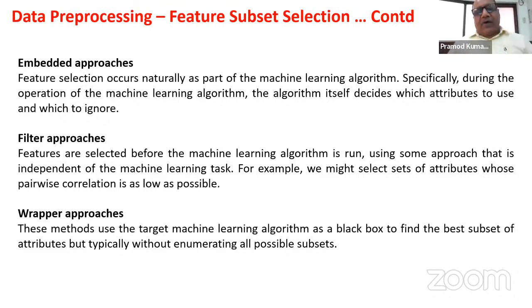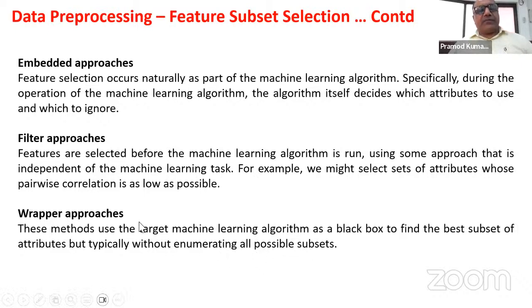So by analyzing the output, we will come to know which output is better. So for whatever subset the output is better, we will say that yes, this subset is more appropriate for this particular task. Obviously here also, we will not enumerate all the possible subsets. Enumerating all the possible subsets means exhaustive search, and if we go for the exhaustive search, then there is no meaning to it.